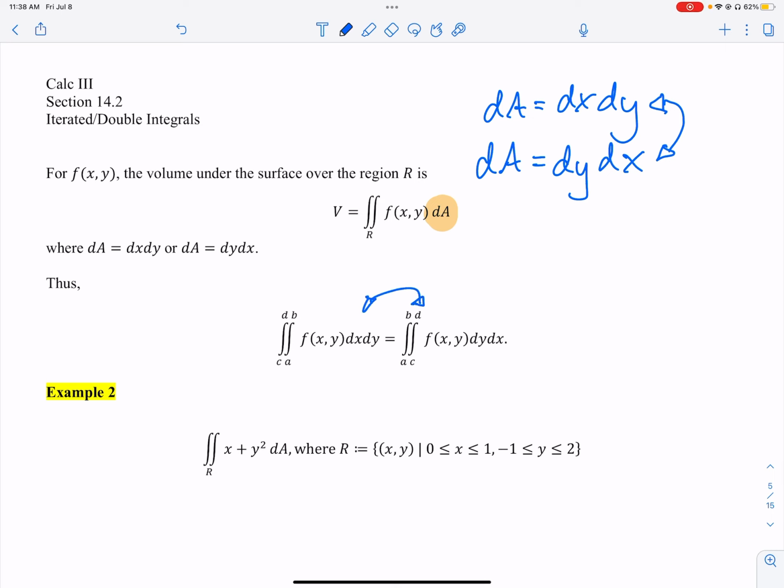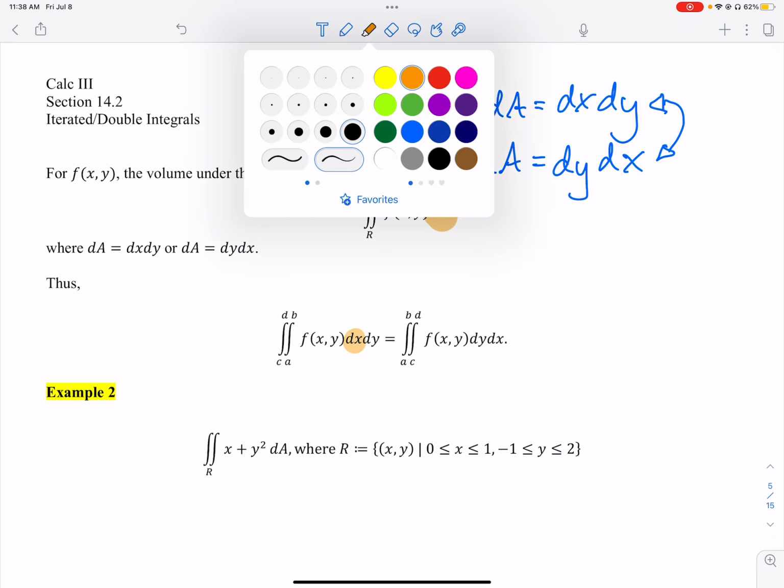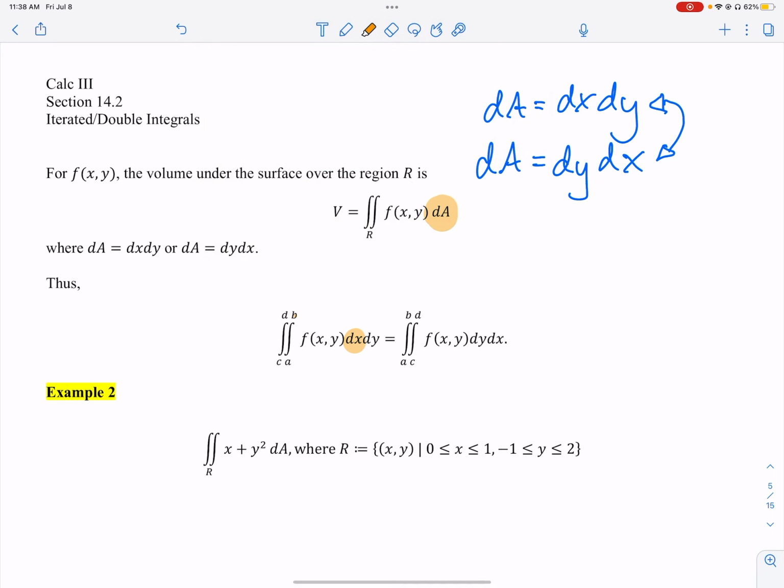The only things that are changing are, let's color code here. Notice that a and b go with that dx. This dx here, a and b got moved to the outside like the dx. Now, if I do dy, notice that dy goes with c and d. When dy was on the outside for the first one, so were c and d. They go together, so if you flip them, you have to flip your bounds as well. The bounds go with each variable. That's going to make sense as we set these up, and it comes down to the way we define them.